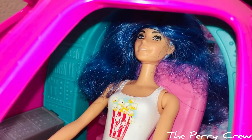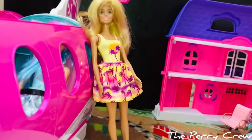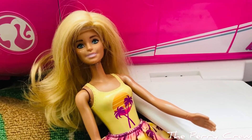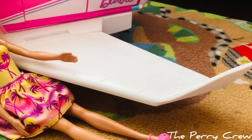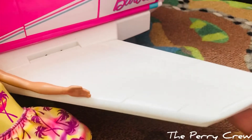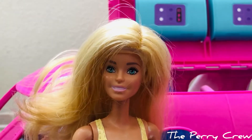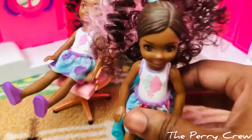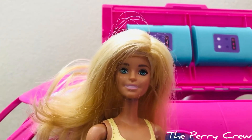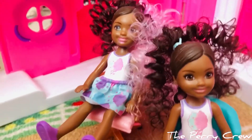Next I'll send it on over to Sunset Barbie who's waiting to tell you all about the wings of the plane. Okay girls, the wings of a plane are what make it able to fly in the first place. They hang out on the side of the plane, and they create a force - an upward force called lift - that allows the plane to take off and land. That's what helps the pilot; the pilot controls that. That sounds so cool!